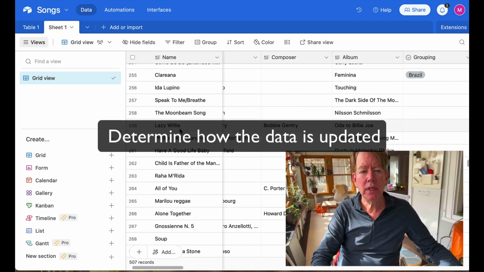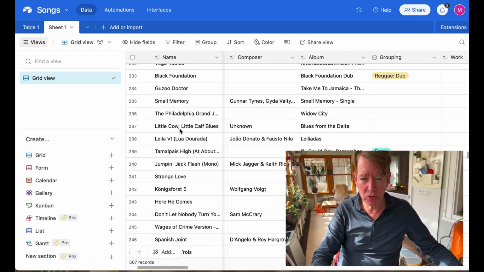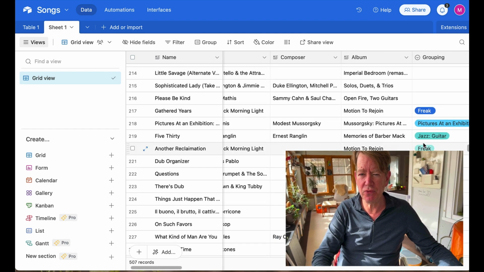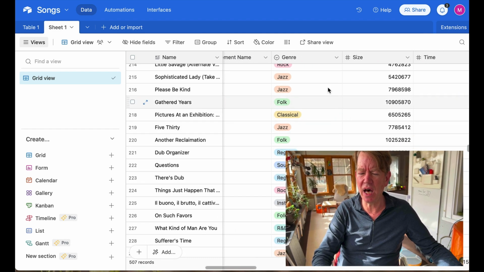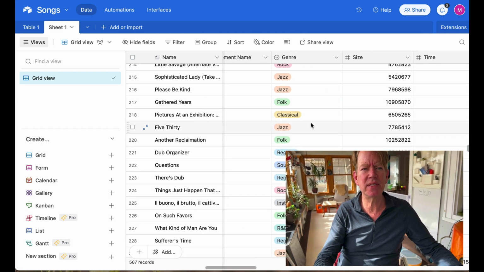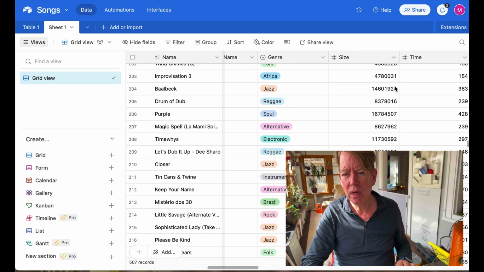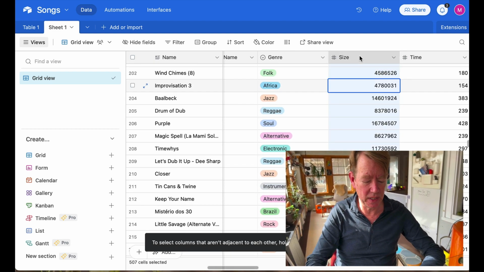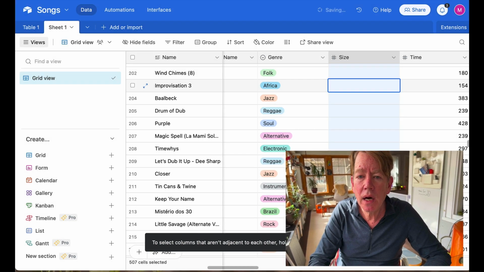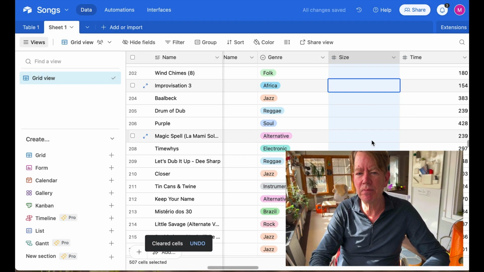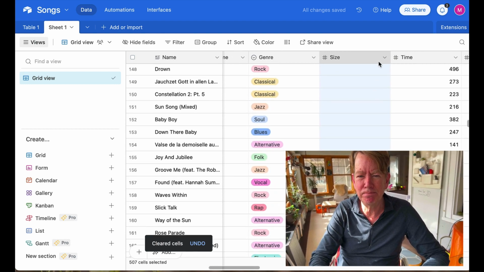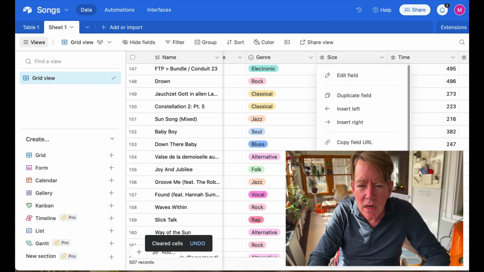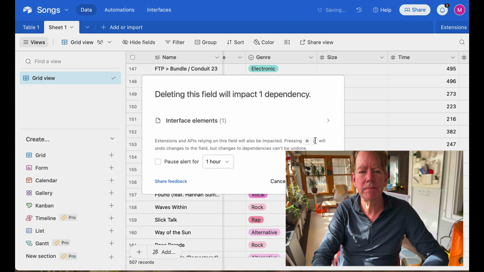So, first of all, if you look at your data, you can start to see that Airtable has begun to figure out a few things, not a lot. I would say at this point it's still pretty messy, deserves a little bit of tender loving care because some of the data, for example, this is a good example. Size, I don't know what this field means. I'm going to get rid of it. You get these from elsewhere. Sometimes, actually, I'm going to delete the row itself. Delete, yes.